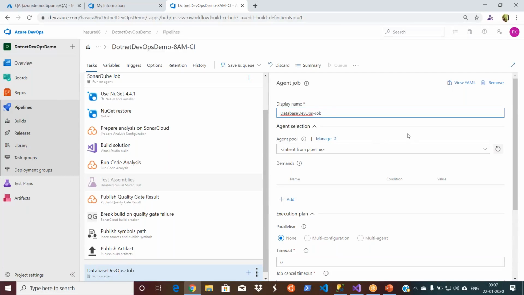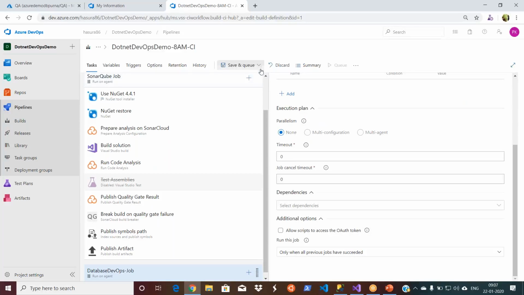I'll name it database DevOps job. I'm not changing anything here because it is already inheriting the pool from the parent. Let's save it, because I haven't added any tasks here. After this, we will add a couple of tasks to this one.